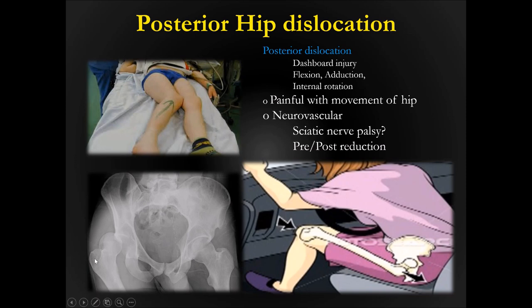When you look at the x-ray, it will be like this, okay? The head will be internally rotated. How can you know it's internally rotated? The angle of where the tip of the knee points. It points inwards, so it's more likely to be internal. But you didn't see the knee. You just see the hip. Shenton line. Yeah, you break the Shenton line, right? This is a dislocation. What else? Compare the other side.